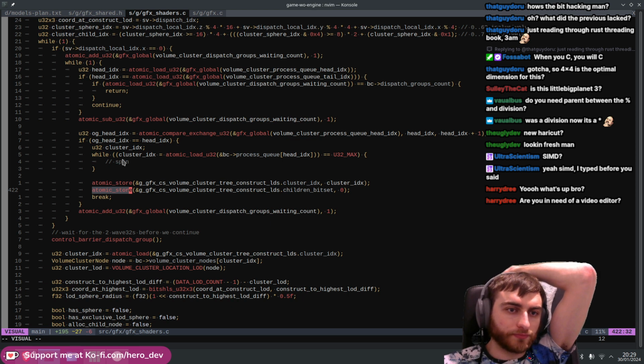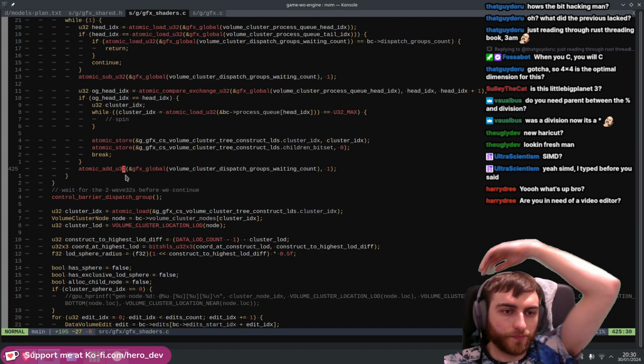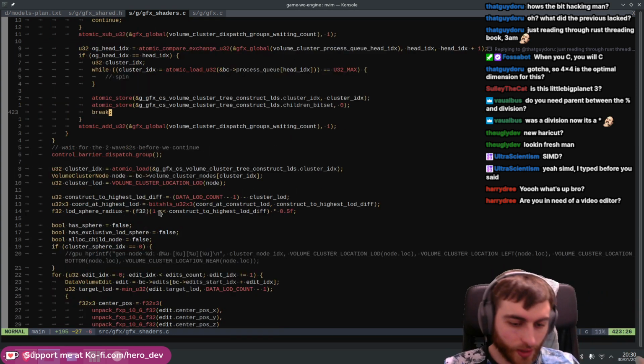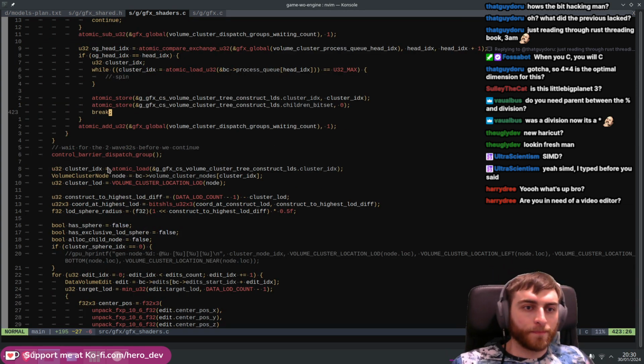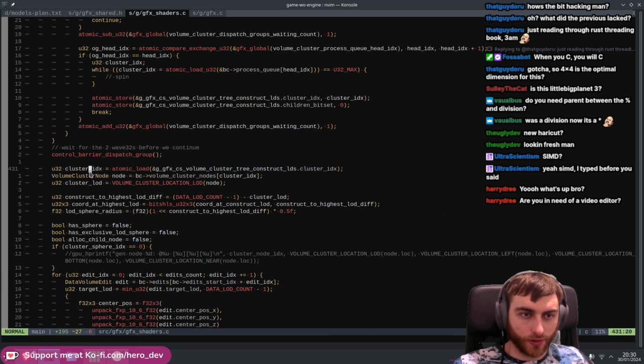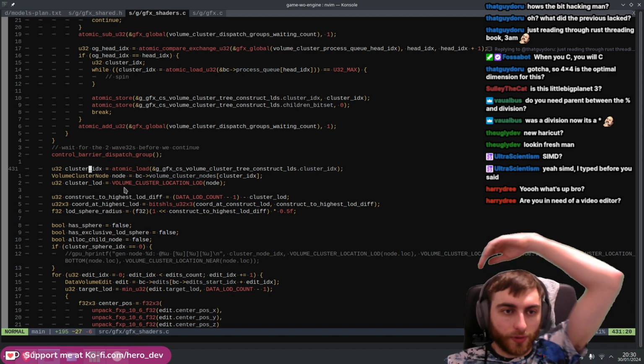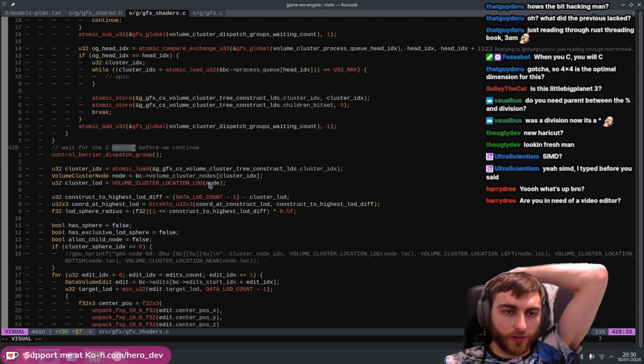So, reset break. Yep. Okay, so that's all good. Now get to the cluster processing. So we get the cluster index from the LDS, right, because it has to be stored in there because there's two threads running on the same data. Yeah, two separate compute units of wave32 are processed in the same cluster.